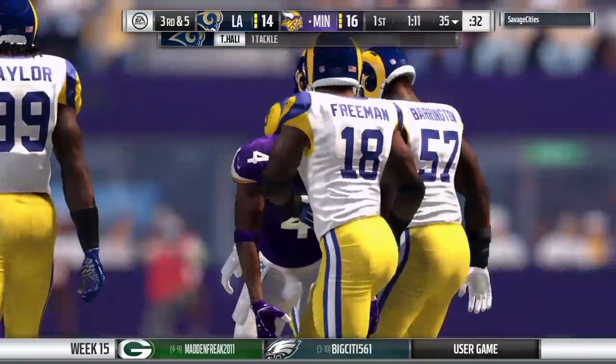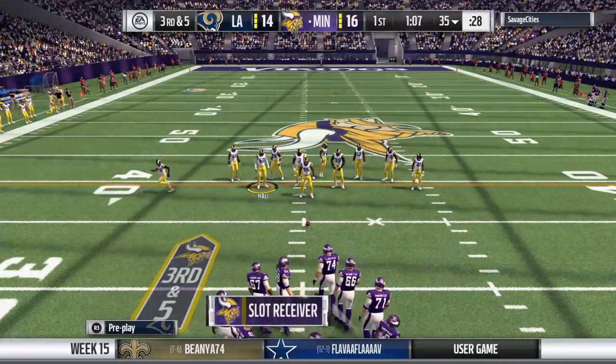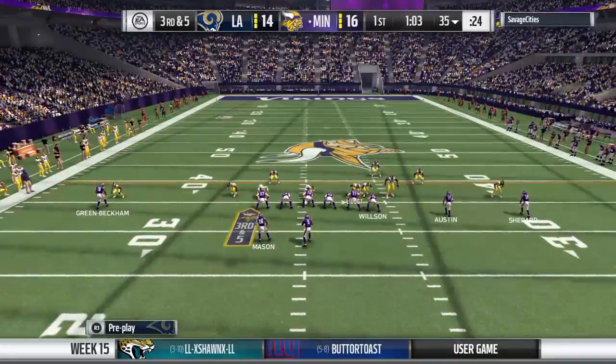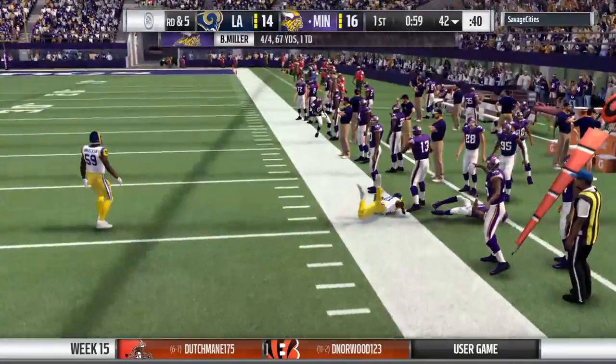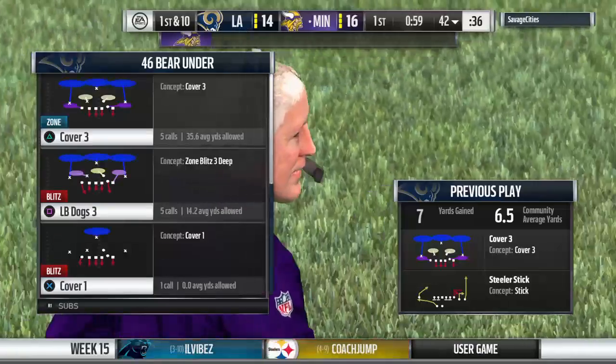And it is still early, just the first quarter. But you start prorating the numbers, and we might be in for some history. I mean, that last run puts him over 100 yards already, and we've still got 3 quarters to go. Now back to throw. On the right side, this is Austin with a catch. 7 yards there, good enough to move the sticks.